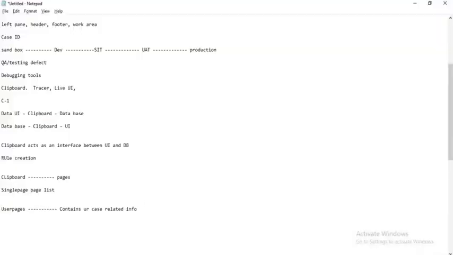Inside user pages you have one page called pyWorkPage. First p is small, second P is capital, W and P are capital. This is all case sensitive. The pyWorkPage contains all case-related information.